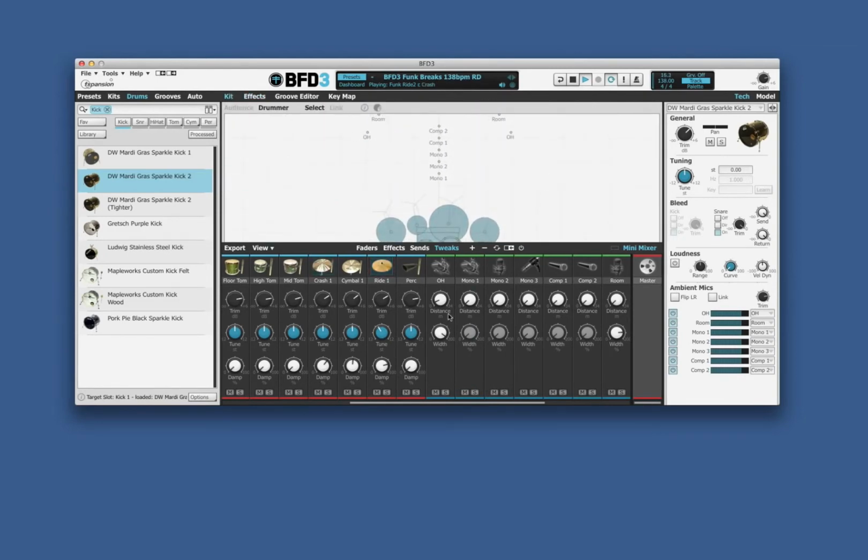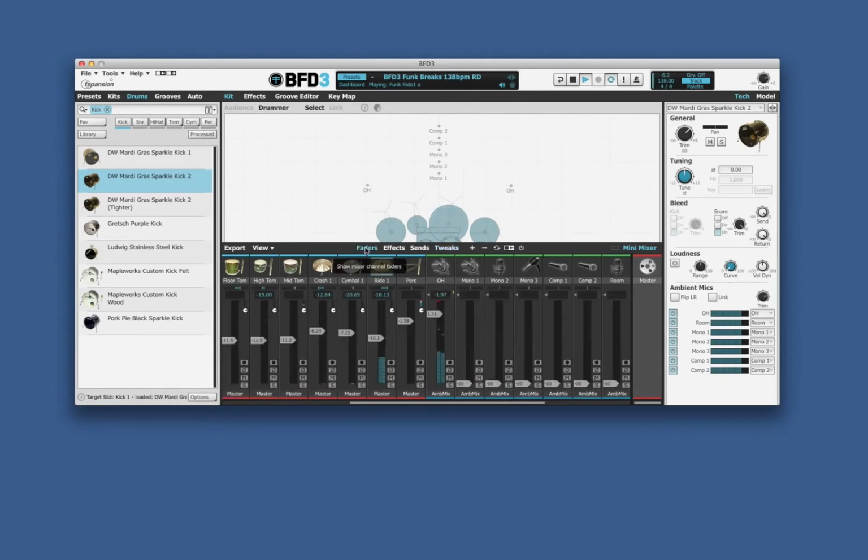The overheads are moving as I change the distance there. 34 meters away. Room as well. So you can see you can really tweak it.